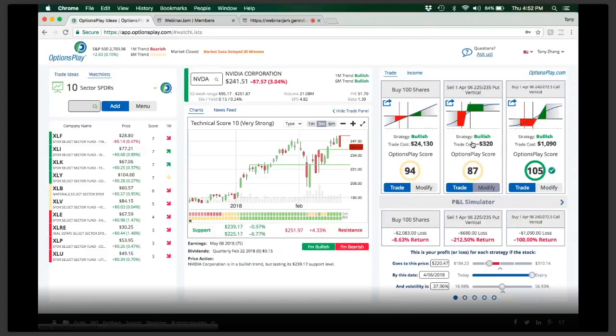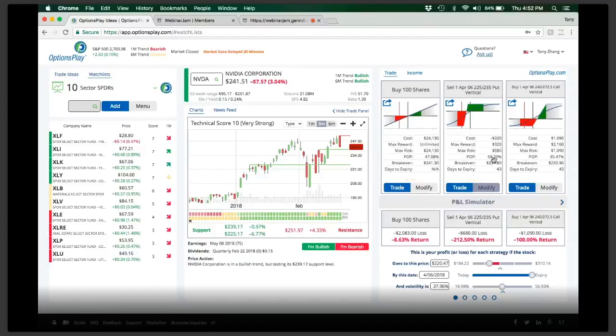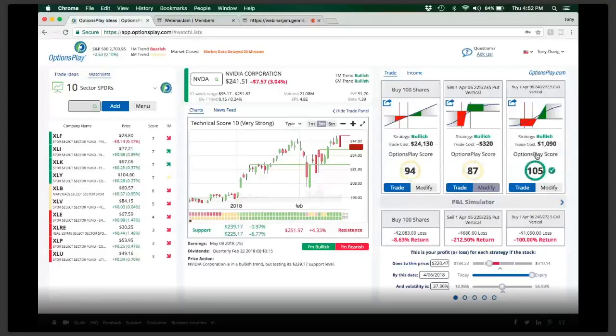So it's really important to understand the difference between the debit versus credit spread, because a lot of people come to me saying, hey, I really want to trade credit spreads because they have a higher probability of profit. And that's absolutely true. But as long as you understand that when you're wrong, you typically lose a lot more money, and if you're okay with that, go ahead and trade the credit spread. But also make sure you know when is the appropriate time to deploy these two strategies. There is a difference, and managing the trades once you're in the trade is also very different within the two. So make sure you understand that.